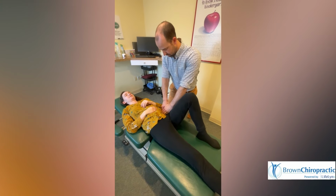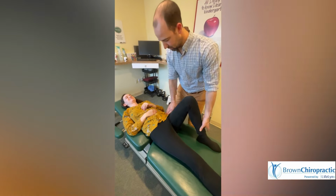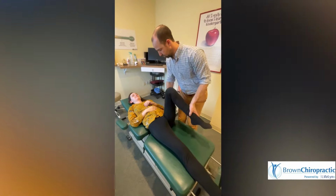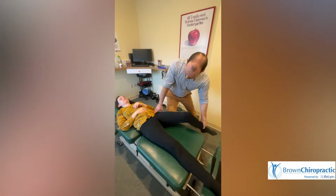Once we've adjusted your low back, we do soft tissue. We know that those 2 therapies work extremely well together to get you out of pain and get you feeling better fast. So the soft tissue that we do, there's different types. We do trigger point therapy, where we simply put compression through a muscle and through a neuromuscular reflex, that tissue relaxes, to pin and stretch, where we pin the muscle and stretch it through its full range of motion. We also do Graston, where we use a metal tool to break up any myofascial adhesions.